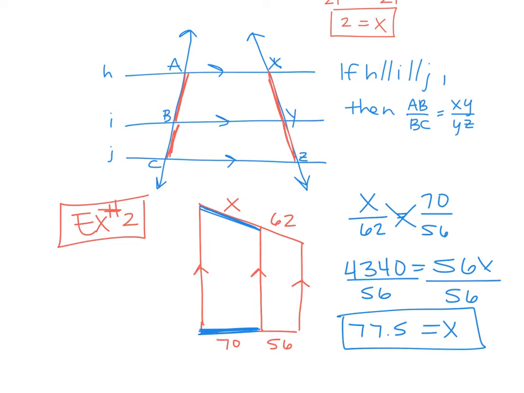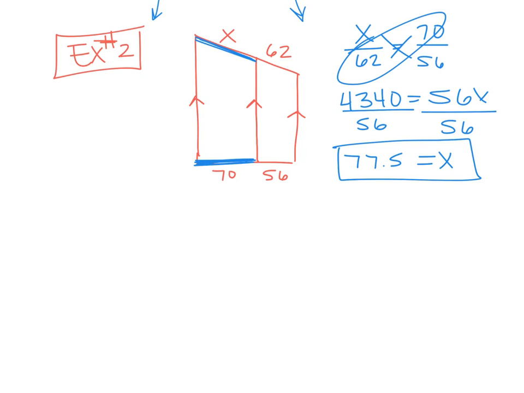Okay, now here's a beautiful thing for you. Not that I'm encouraging you to do things wrong, but properties of proportion says you can change your means. A lot of people see this problem and say, oh, x over 70 equals 62 over 56, which is not correct, but guess what? It is. You're going to get the right answer. So there's one beautiful little perk to properties of proportions, that you can do it wrong and still get it right. Okay, I'm not encouraging it. I'm just telling you, when you get confused because mine looks different than yours, but we got the same answer, that's why. You just put yours in a different property of the proportion. Any questions on that one?